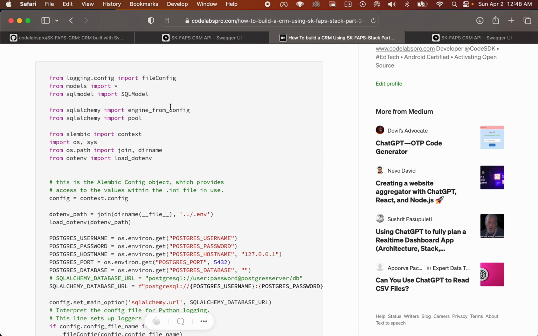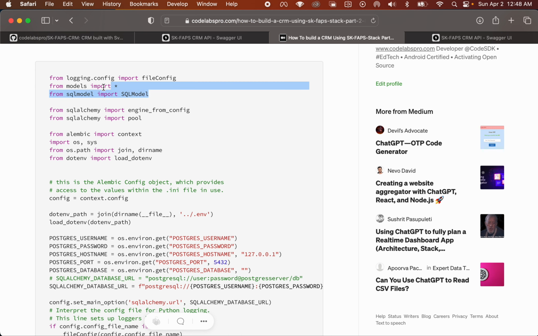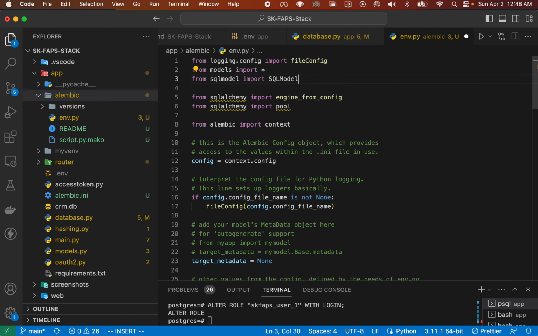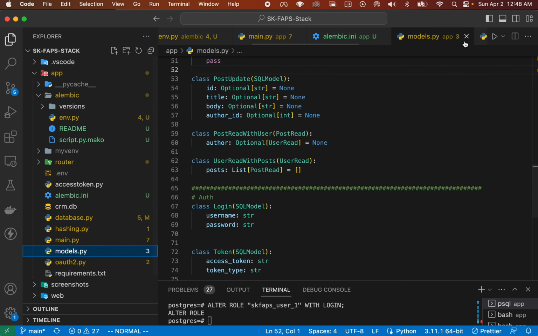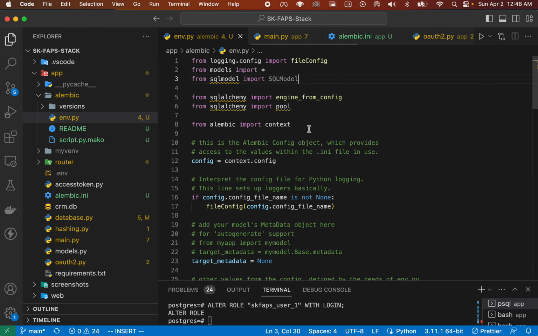So first let's check which files we have not imported. We need to import our models first. So let's add the model imports in here. This imports from our models.py all the data classes we have declared here. We import the SQLModel class from the SQLModel package or module.